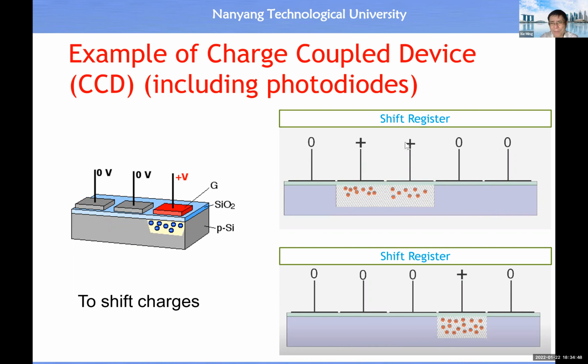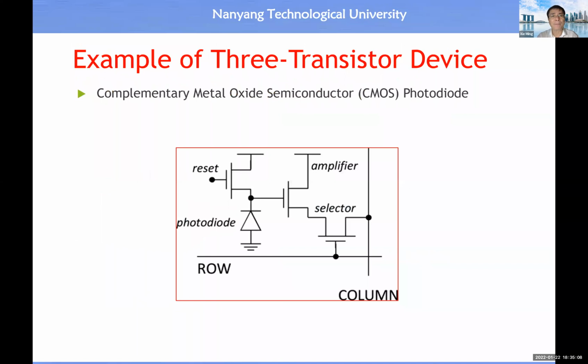Then now we turn on this one. Now they will equally distribute here. Now we turn on this one, off all the rest. Then all the charge will appear here. Now you see the movement of the charge. Okay, so this helps you to understand. We can shift the charge, okay, by using the value inside the shift register. All right.